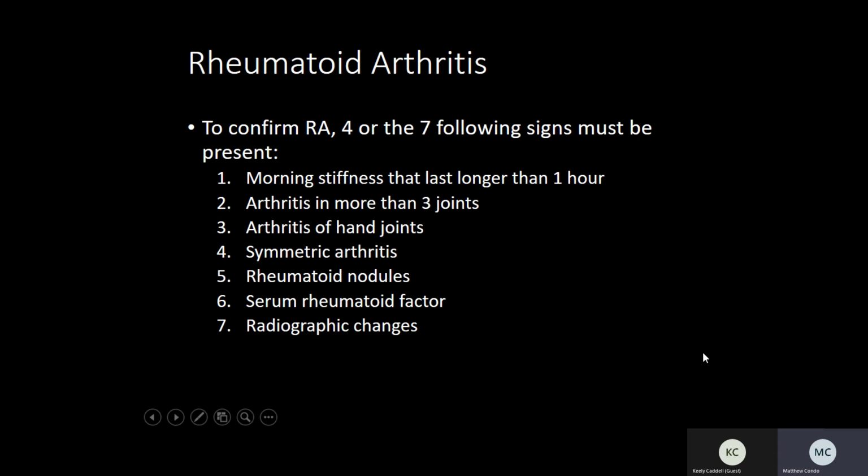Again, symmetric symptoms, anything symmetric, anything bilateral, we need to automatically think systemic, not localized. You may see folks with rheumatoid nodules, right? In advanced cases, you will see deformities to the hands, deformities to the feet. And I'll be quite honest with you, the x-rays look sometimes pretty gruesome. They will have a positive serum rheumatoid factor. And like I said, they're going to have some X-ray changes.